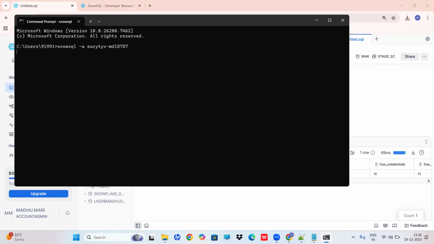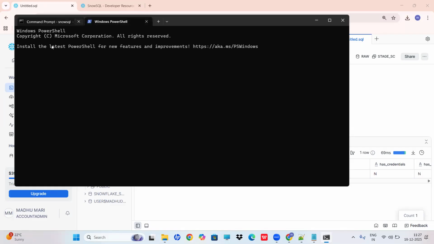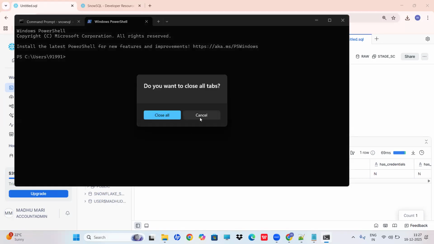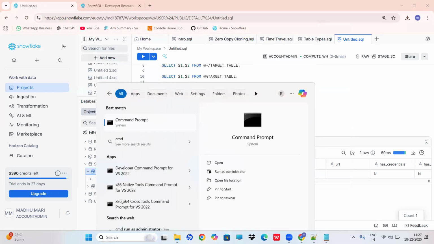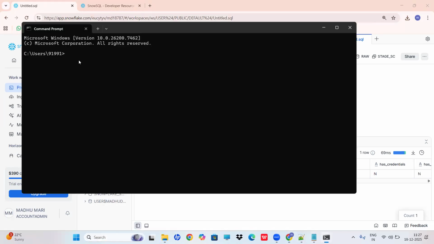So it will ask for the username. Sorry, let me open a new one. Practice: CMD command line, SnowSQL.